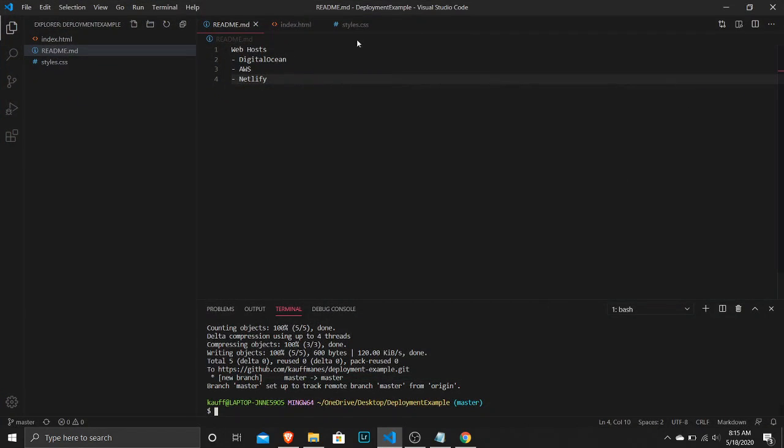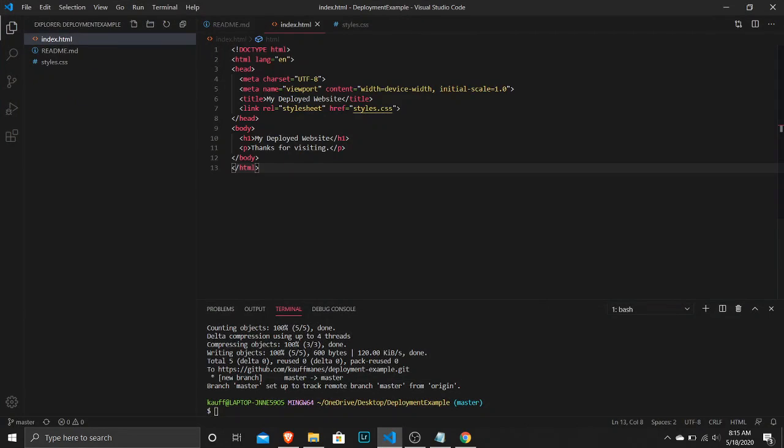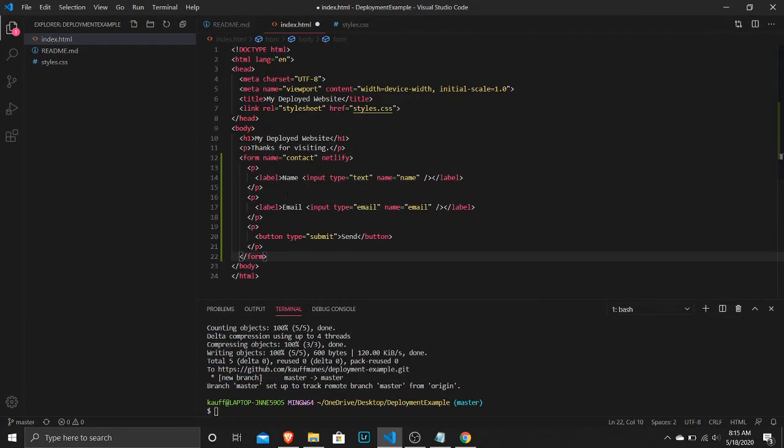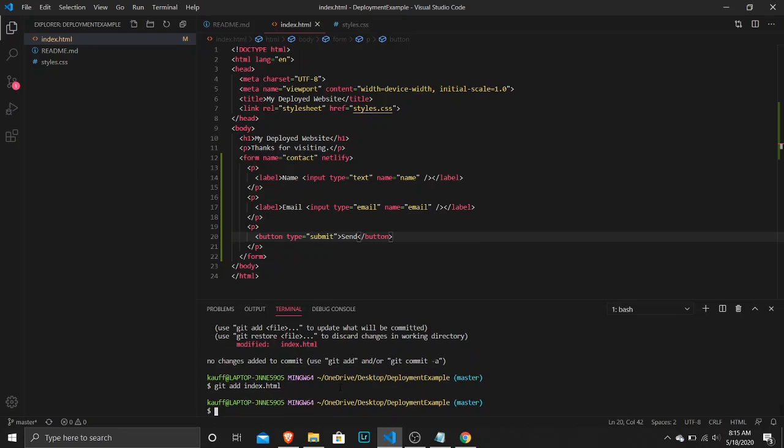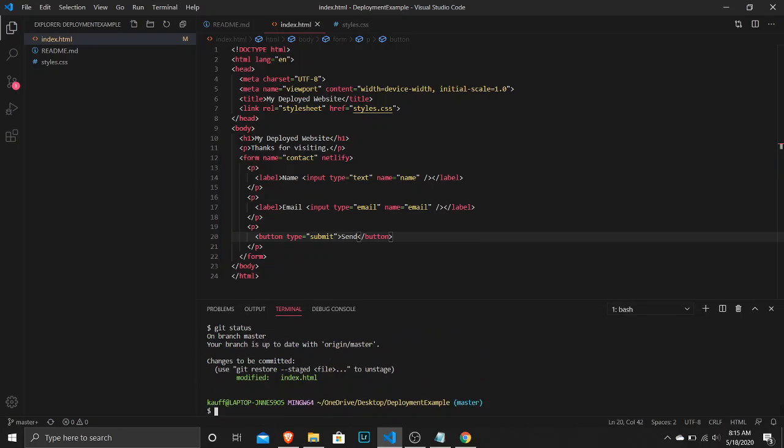And I'll jump over here to my index. Okay, so we got a form, takes a name and an email, and then there's a submit button there. So save that. Alright, so now I can show you the first cool way to update your site. So now you can see this index.html. When I did git status, that's the command, it showed that this one changed. So I need to add it to the stuff that I want to commit. So I'll do index.html. Now when I do git status, you can see it turned green, and that means that it's ready to be committed.